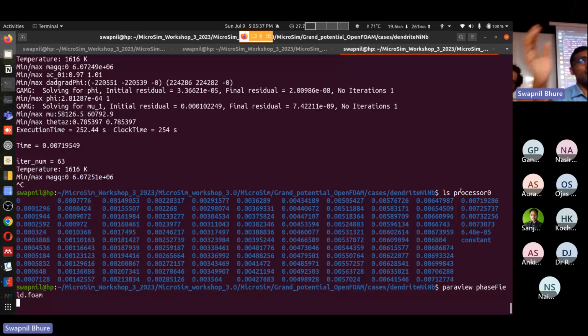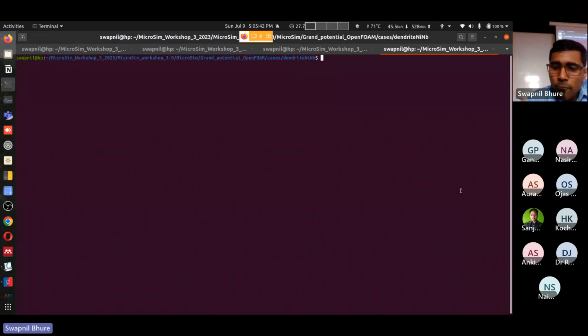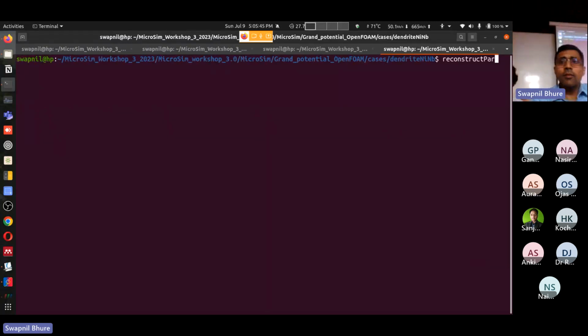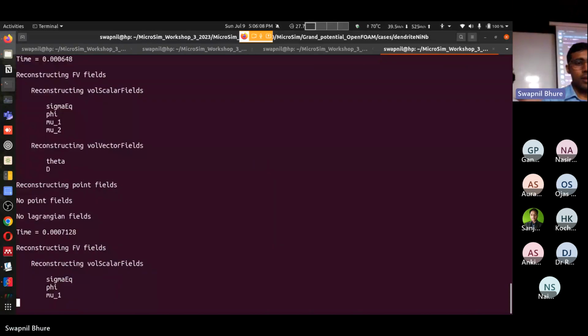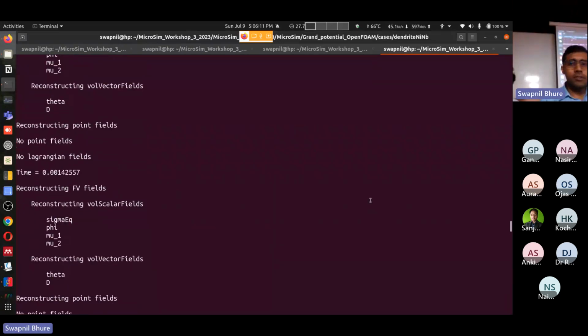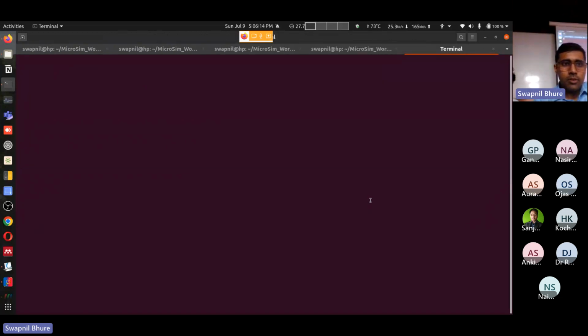So what I can do is run a command, reconstruct, which I'll show you. This is the same reconstruct that Saurabh was using for the GP solvers, or the KKS solvers. Essentially, it puts together all the data into one file. This is if you do not use the H5 formulation. In H5, you write one single file. In the VTK case, you use this. So I can use the reconstruct, and what it is doing now is generating one single file. So I'll show you.